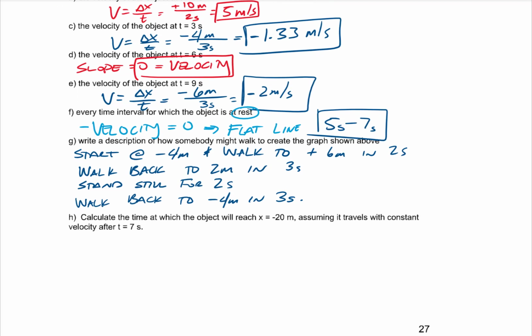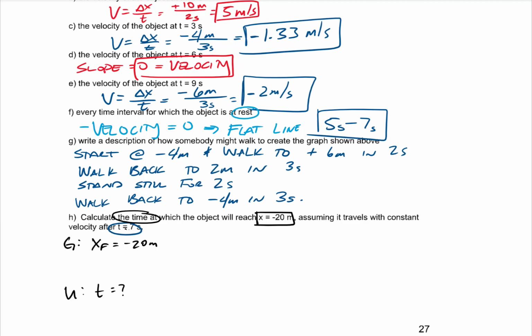Part H. So, the time equals 7 seconds is telling me where I am at the beginning of this motion. So looking at this problem, that's my final position. And I want to calculate the time. So my givens so far are that the final position is -20 meters. My unknown, based on my question, is the time.